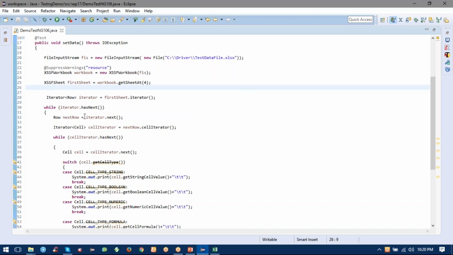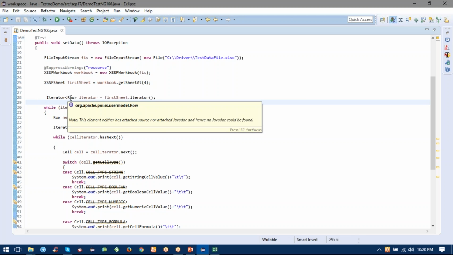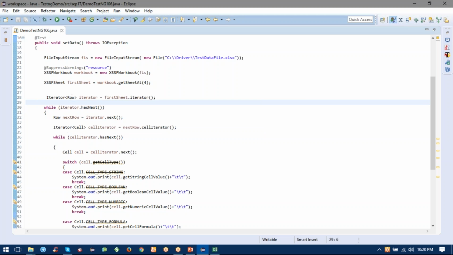Why have I created it like that? You can see here I'm using an iterator for row type, because I don't know how many rows and columns are there in the database. It's totally dynamic, so I'm going to get the dynamic rows and dynamic columns. I'm not aware how many rows or columns there would be. I have just programmed it in a way that it will be able to fetch the dynamic rows and dynamic columns from your data, like an Excel sheet. So that's why.